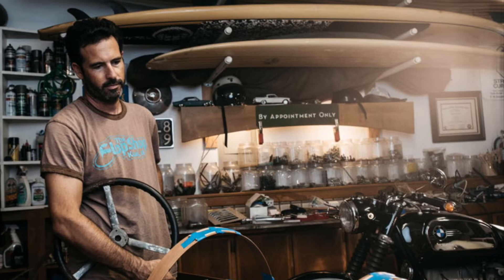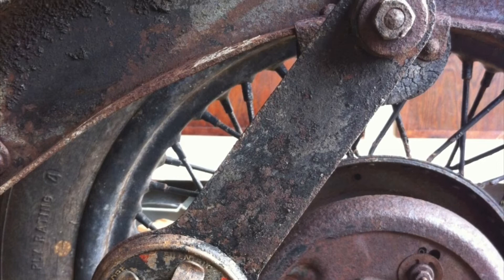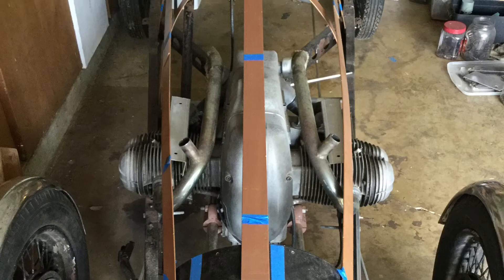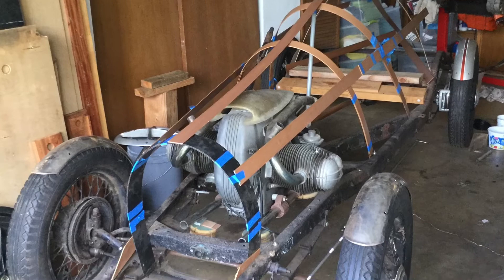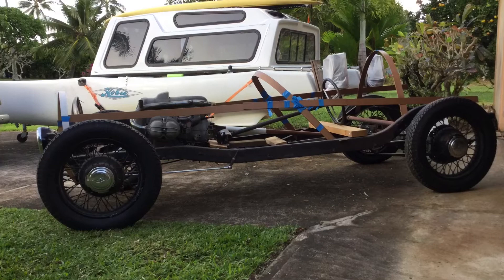Here I'm making decisions about body lines and proportions and what I want the car to look and feel like from a driver's perspective. Here I am adapting the original steering box — these are the original friction dampeners that came on the car. Here's more of a hoop-style grill with some basic body lines; I'm using some leftover wooden blind slats just to give it the old one-eye squint and roll it outside to look at the proportions and lines.